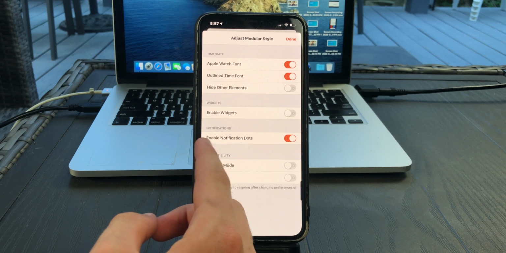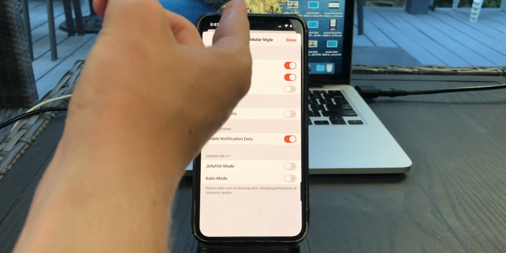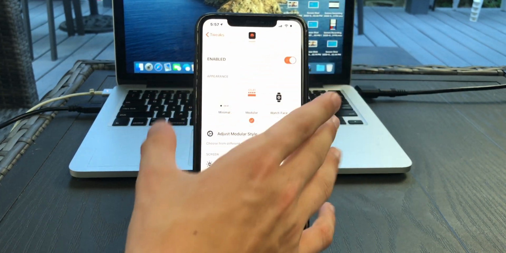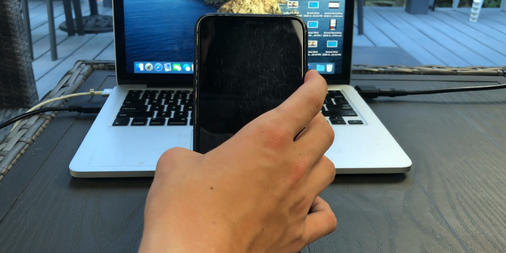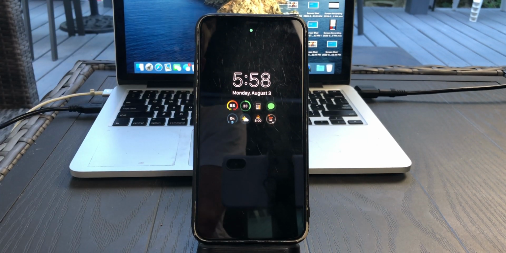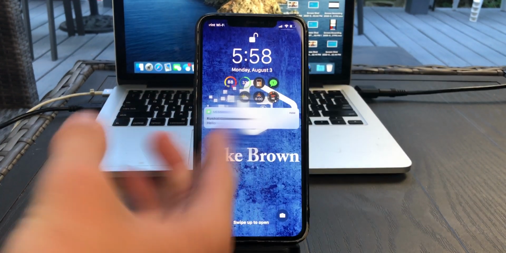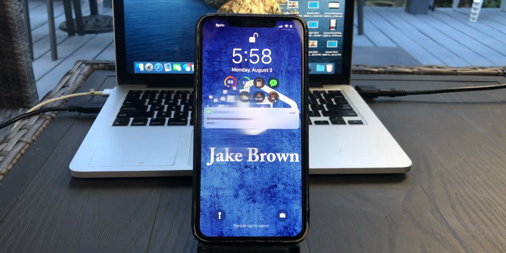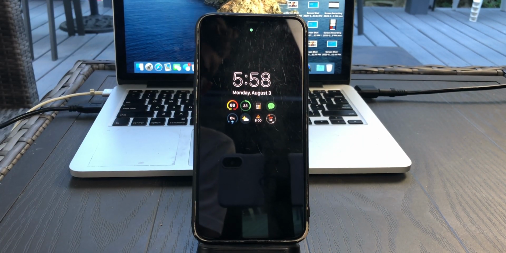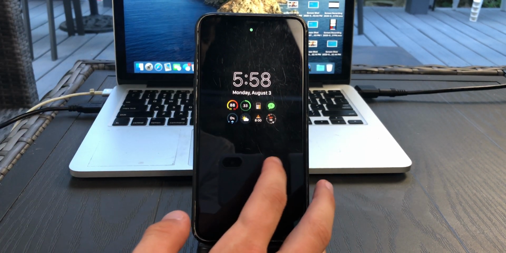And then this is one of my favorite features, the notification dots. So when it is on the always on display, it'll show you at the top some dots if you do have any notifications. So I'll turn off my device so that way you guys can see that. Okay, so as you can see, when I do tap on the phone, there's a little green dot up there because I do have a message from Kushal. So if I do tap, you will see he sent me a message that just says hello. And so that's what I love about this, the little notification dots at the top. And they do correspond to the app color as well. So since messages is green, the dot up here is green.